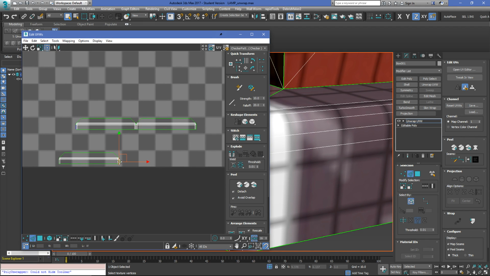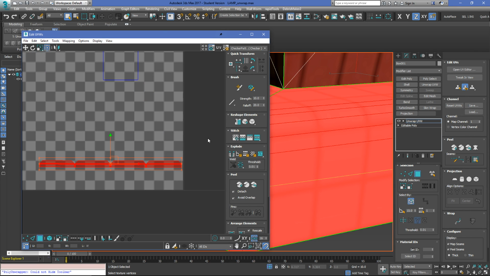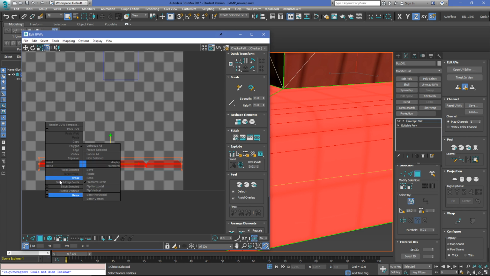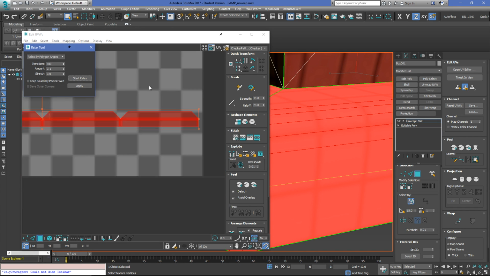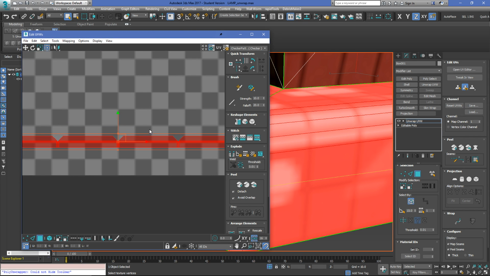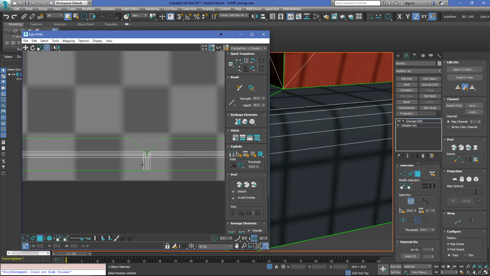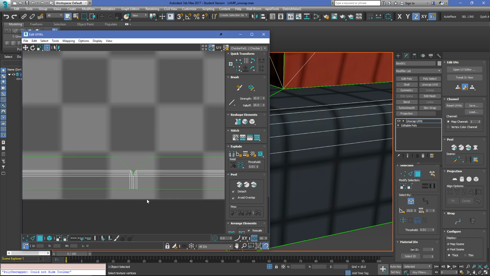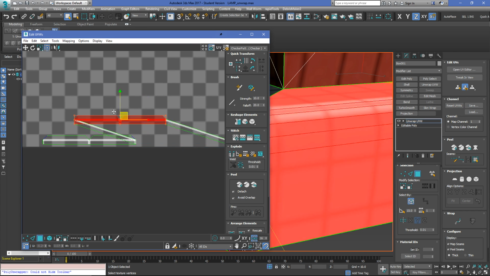I'll do that with the rest of these. So just stitch custom, and then stitch custom. And then if I relax them some, they should straighten out a bit. And there we go. Now those guys are just one island, and I can easily manage them. If I want to break them apart, that's not a big deal. I can just select that edge, hit break, and now they're two islands.